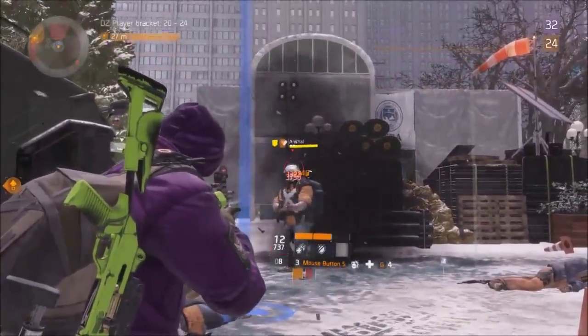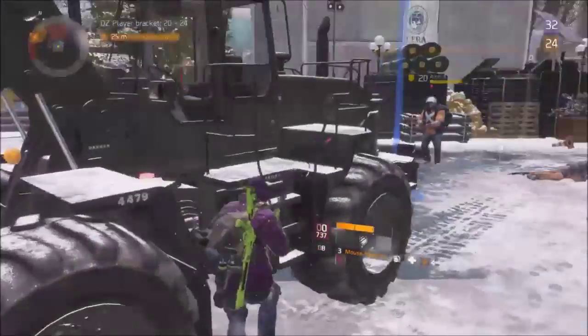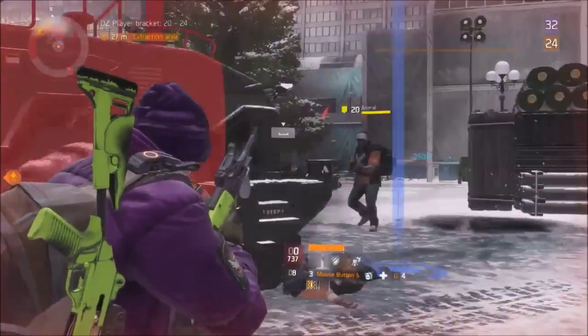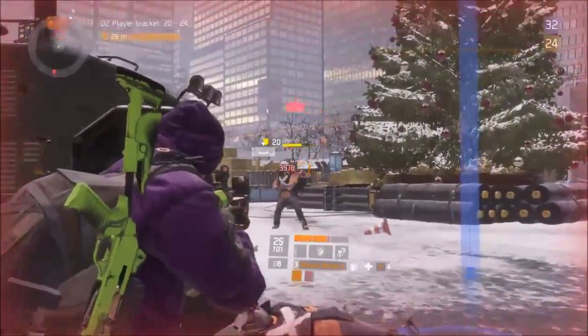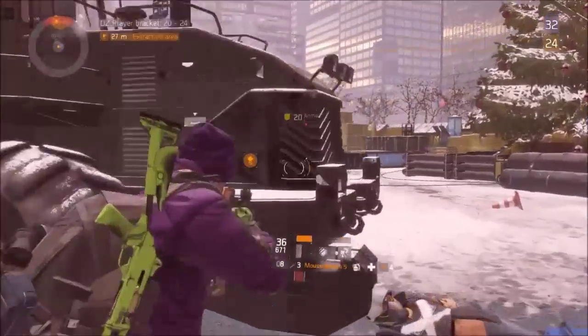Take advantage of their reload. It's mildly slow. Just keep watching your cooldowns. Make sure you never get hit by an enemy grenade. The bleed effect can stop your heal, or your skill heal, and you'd have to use a med kit.